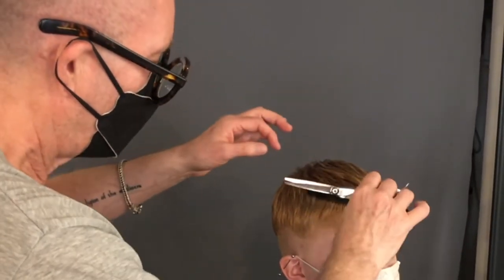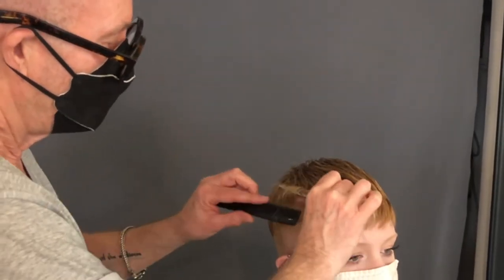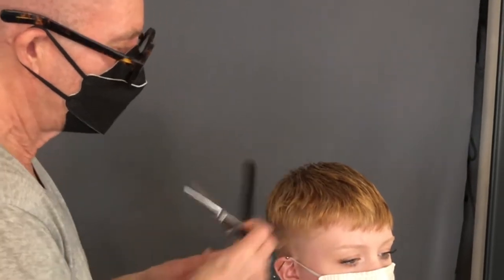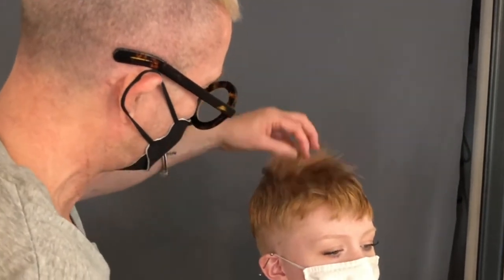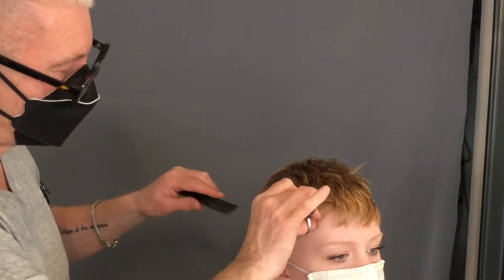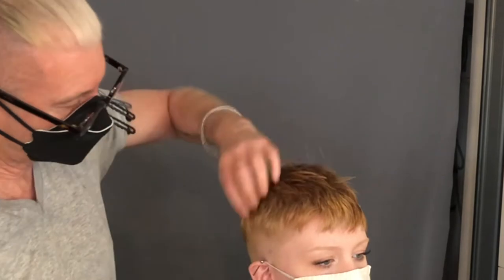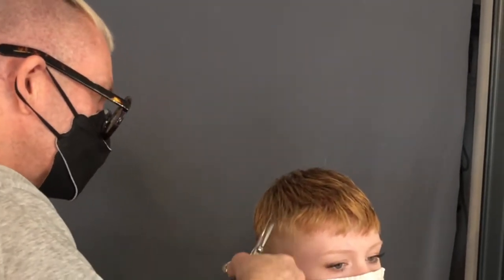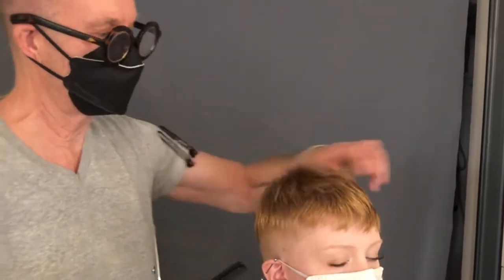I can take that heavier area away, whereas next to it where the hair sits down smoothly I can lift this up and decide to take some of that away, because I know exactly where it's going to fall. So you know why and how the hair is going to sit. Now I can blend what we've just done to the top with the side and take a little bit more of that away as I see fit, really starting to soften that shape.